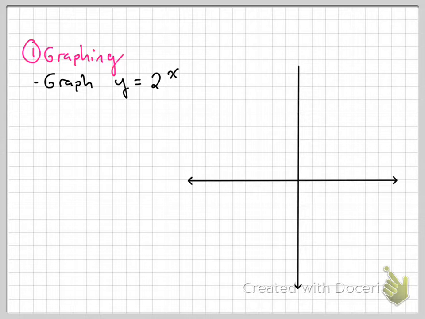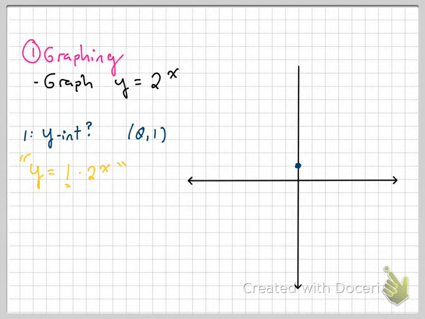That's going to be it. So for the line y equals 2 to the x power, my first step is I want to ask myself, what's the y-intercept here? In this one, it looks a little bit weird because I only see one number, but y equals 2 to the x power we could think of as y equals 1 times 2 to the x power, leaving our y-intercept here to be 1. So I'm going to plot the point (0, 1). So that's going to go on my graph here.